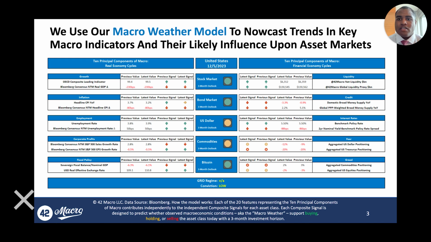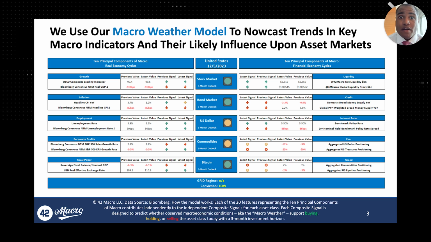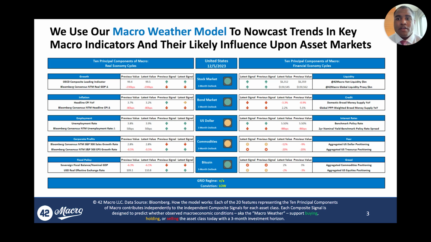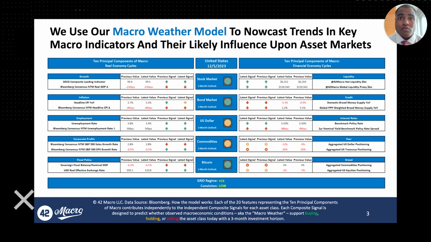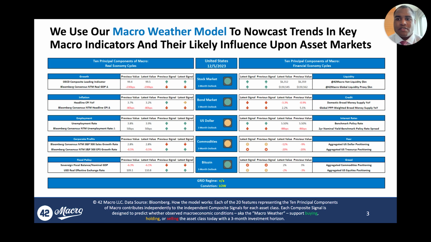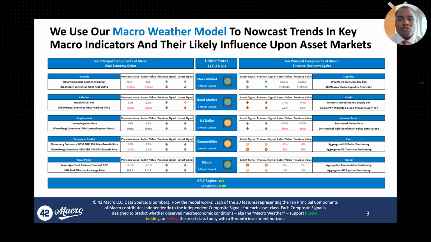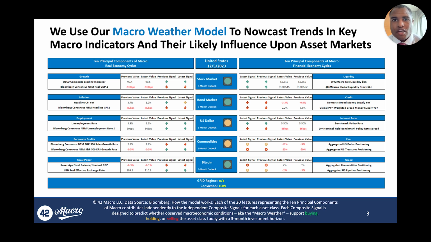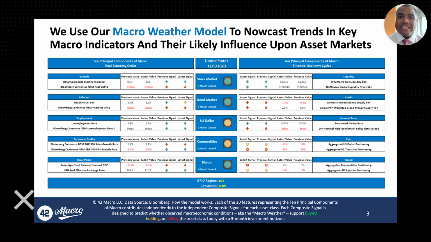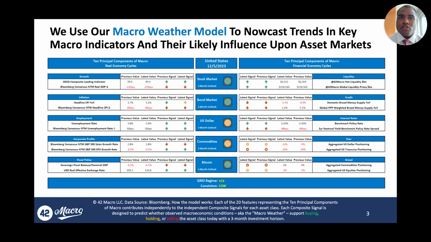So, a quick summary of the model right now, based on the current constellation of signals as indicated by the component features in the model: things like our net liquidity model, which is so popular across global Wall Street, the balance sheet, TGA, RRP, and so on, our global liquidity proxy, which will soon be very popular across global Wall Street because it's a better model, things like growth, inflation, the fiscal deficit, aggregated positioning in the treasury market. There are all these different features in the model that are each contributing independently to the excess return dispersion projection for each asset class.